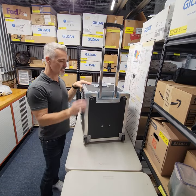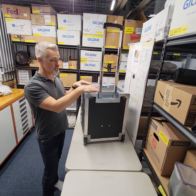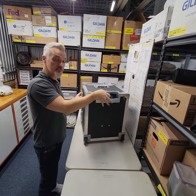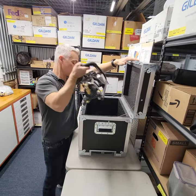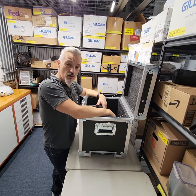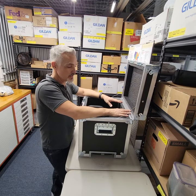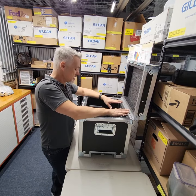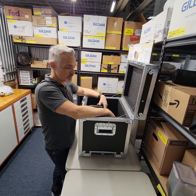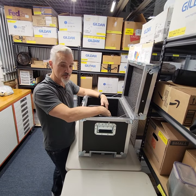I just think it's too big — it doesn't fit in every trunk. If I'm getting an Uber or renting a car from the airport, there's a good chance it won't fit in the trunk. Also, I had lots of extra space once I put the air compressor in, which was cool because I could put leftover shirts after the event instead of leaving them in Nashville. But once I loaded it up with shirts, it was over 50 pounds and would have cost an extra $75 to fly — that negates the savings. So I think it needs to be smaller so we never go overweight, it'll save weight on the case itself, and it'll be easier to carry and move into a car trunk.